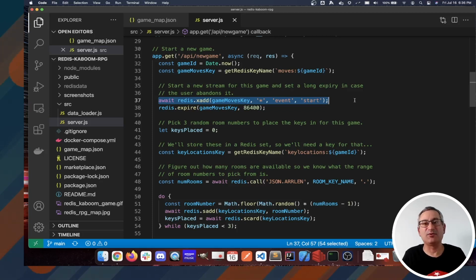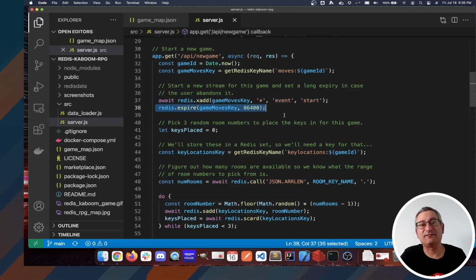And the data that we put in doesn't really matter. We might use it for analytics later, but really we're just capturing the events and the timestamps. And that's what this is doing for us. And again, the user might abandon the game, get bored of it before they finish it. And when they finish it, we'll clear up the game specific keys in Redis. But if they abandon, we won't have the opportunity to do that. So I'm expiring that key after a day as well. So this will naturally clear up and look after the memory usage in Redis.